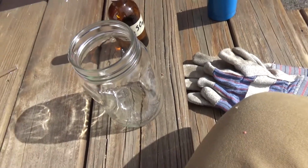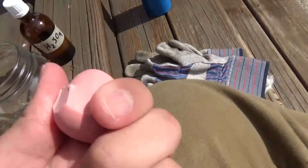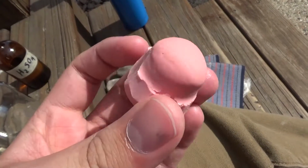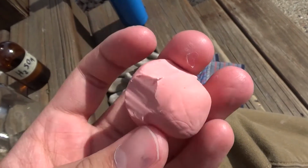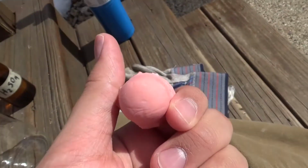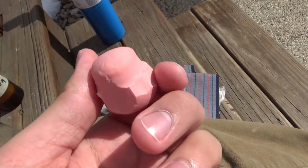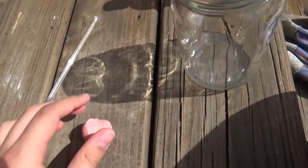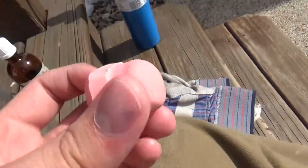I got this jar here. What I'll do is I'll cut this in half. This is actually one of the stoppers I made. As you see, I've hacked away at it to try to get to the right shape. This is one with the lip on it. I took the lip off because it didn't actually work that well. So I guess we'll just sacrifice this one. I'll split it in two.